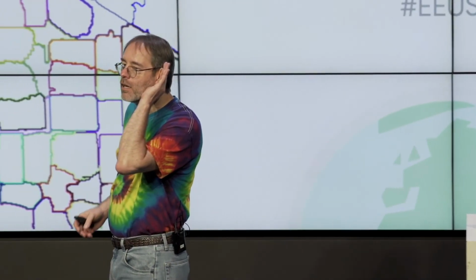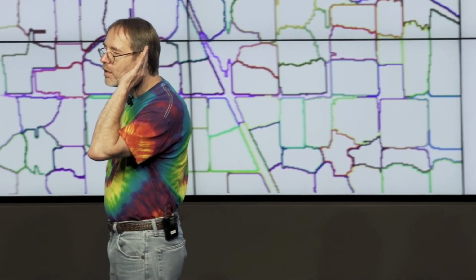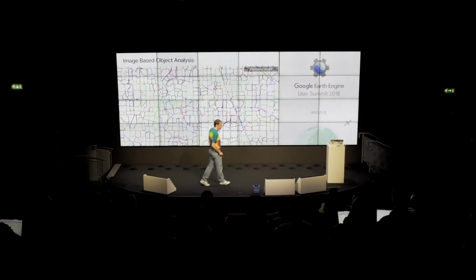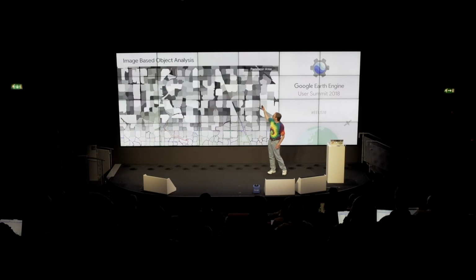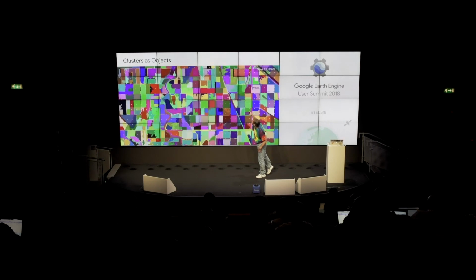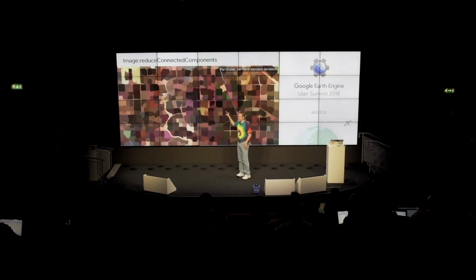Is this going to work only for clusters computed in Google Earth Engine, or can we import a raster with the clusters already defined? Interesting. Will this work on things that didn't go through SNIC, basically? This will work just fine. Reduce connected components, where is it? There we go. Reduce connected components just wants a map of clusters. It doesn't care where that came from.